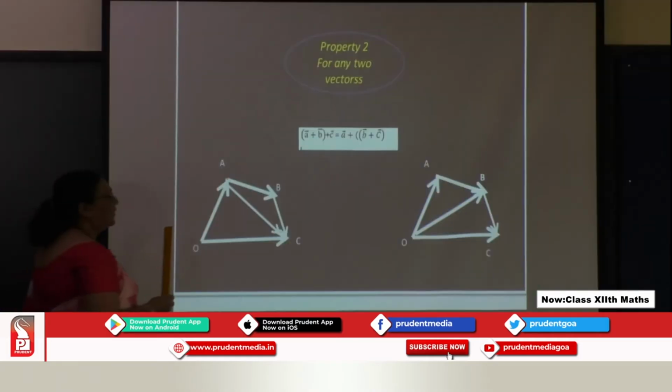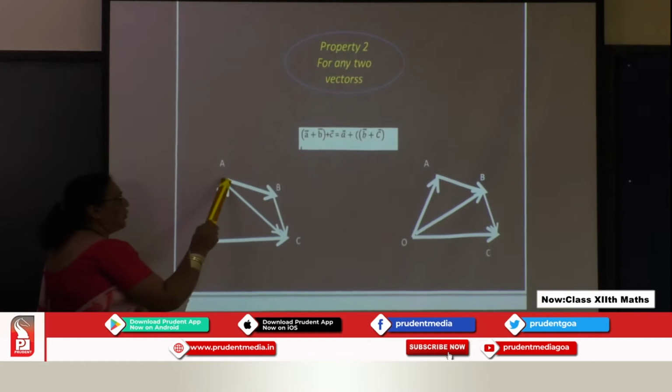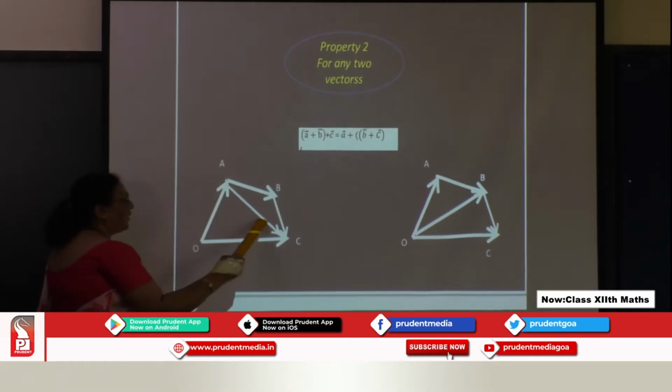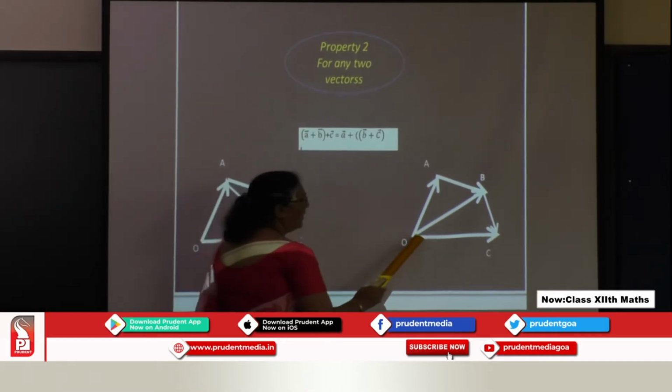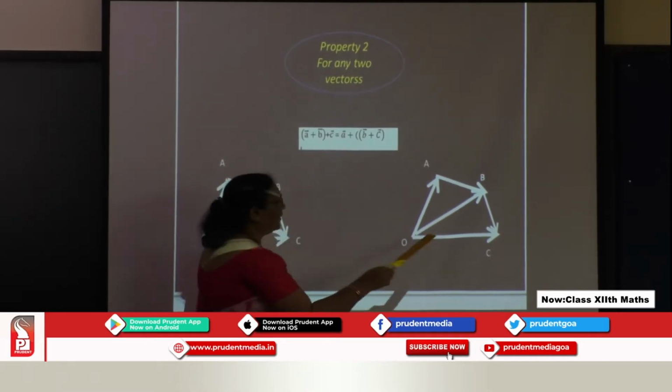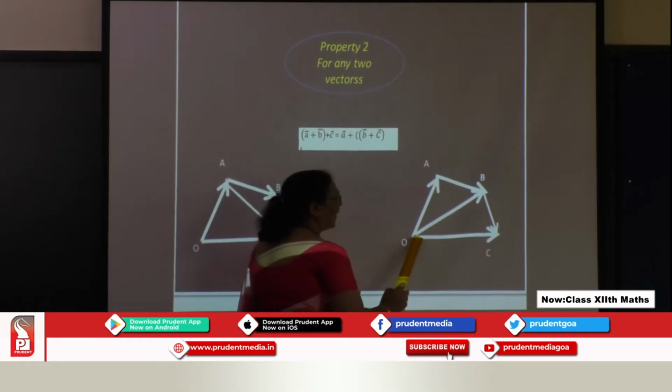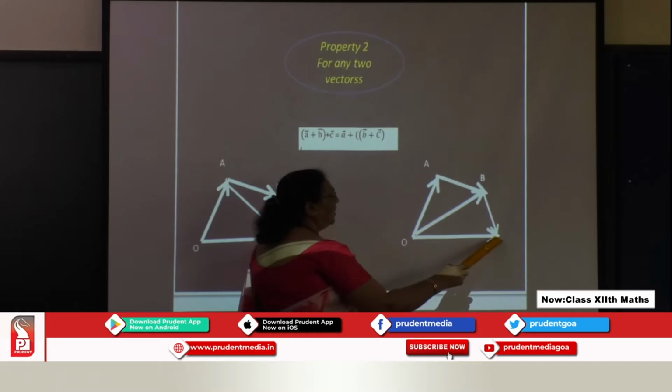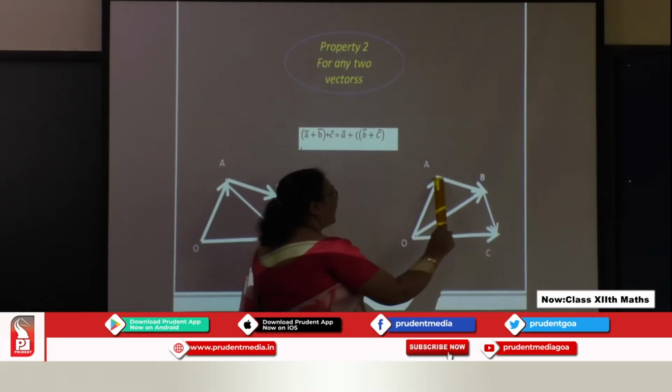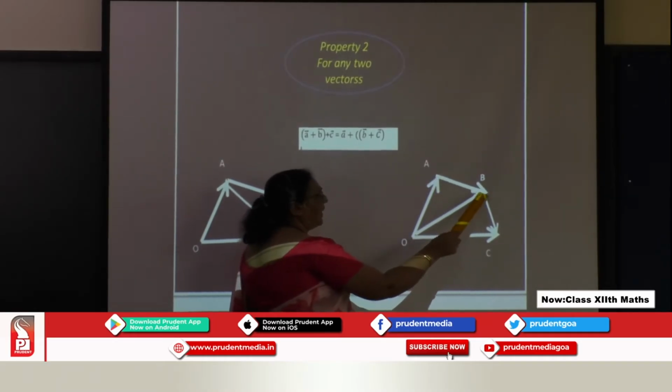Second property. Now suppose you want to travel from Orissa to Chennai. You can travel from Orissa to Andhra, and Andhra to Chennai like this. In between you can go here and here also. See the diagonal here, these two are joining. From O to C, you can go O to B and B to C. So, you can travel O to A and O to B. O to B is same as O to A to B, and then B to C.